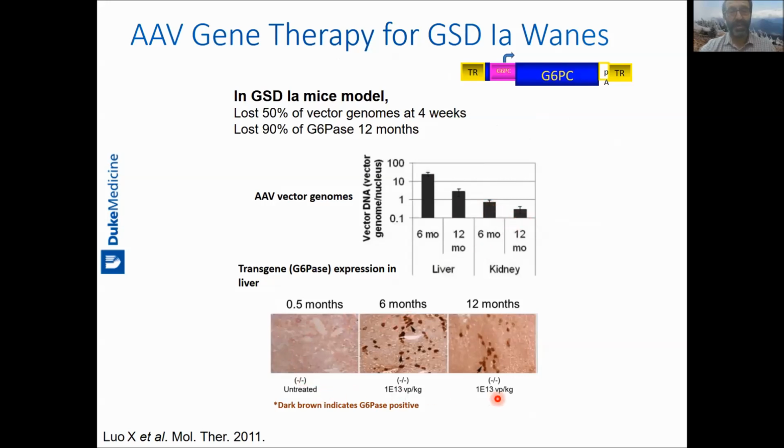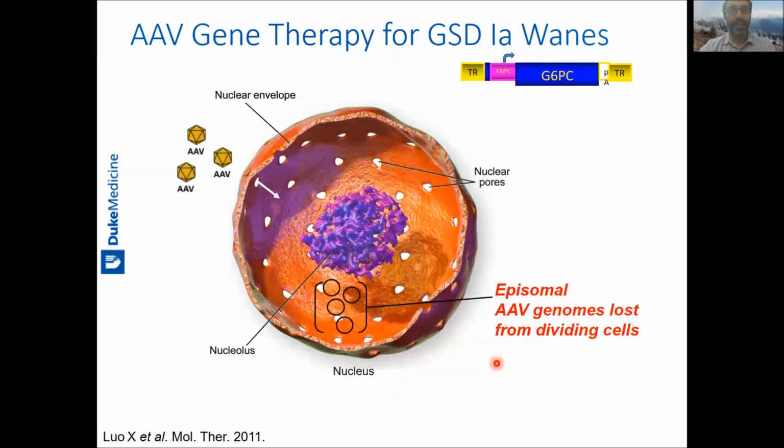And then we have a nice histochemical stain in the liver that shows where the vector is making G6Pase, the brown cells. Between 6 and 12 months, you can possibly appreciate that the nice brown background here across the liver turns to pink. So generally, we're losing expression between 6 and 12 months, but a few cells are continuing to make the enzyme with a prolonged benefit. It's not unexpected for an episomal vector that's lost related to cell division. This is what was going on. The episomes just sitting in the cells and then gradually being lost.